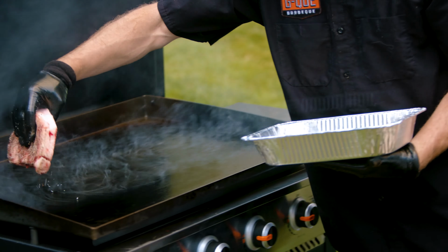I'm gonna make a compound butter for our steaks. Compound butter is just a fancy word for butter and something else. Got some softened, salted butter. To that butter, I'm gonna add some fresh herbs. Today it's gonna be parsley and of course some minced garlic.